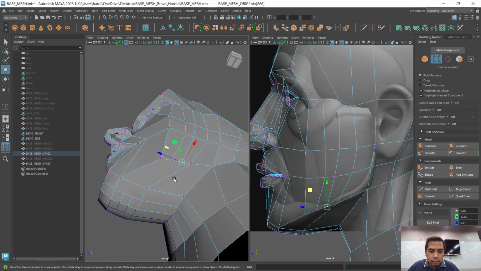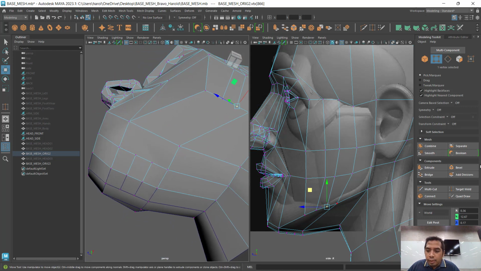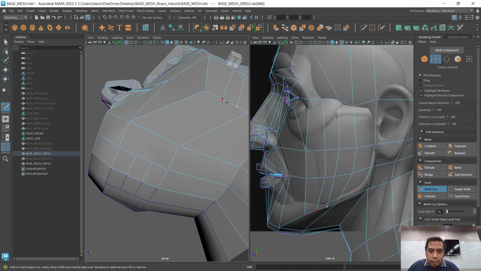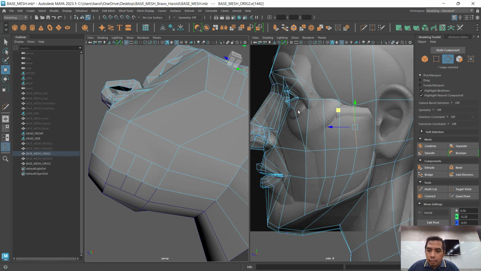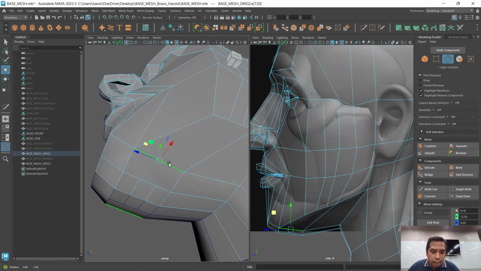Oh, it didn't make it there. So let's use the cut tool. The connection did not make it here. So that means there is something blocking.